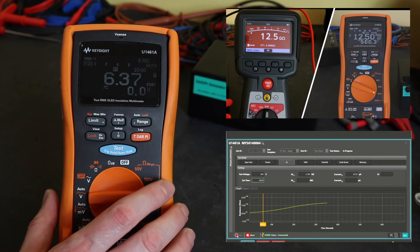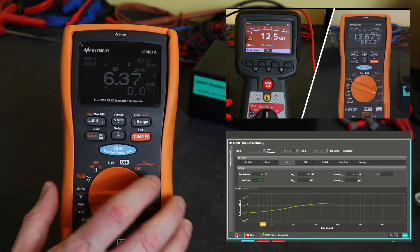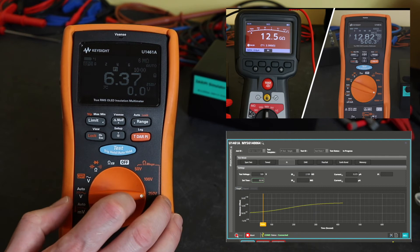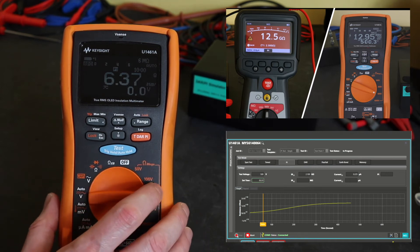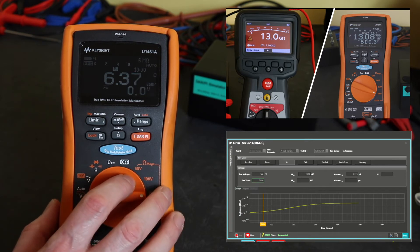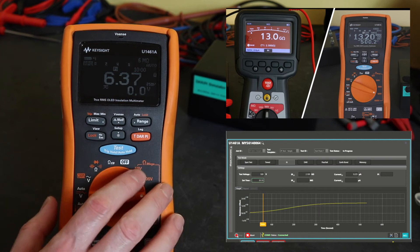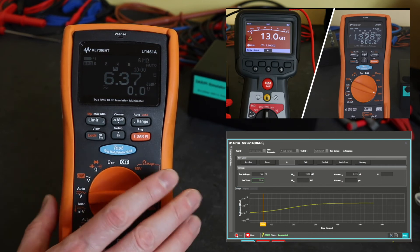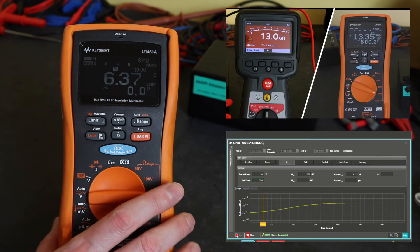Another issue with this instrument is that whilst I get a curve from the software, I just get it as a picture — I don't get any of the raw data. So if I do an initial test and go back 3, 6, or 12 months later, I can't overlay readings on the same plot to compare against the baseline. The only way to do that is to manually record the readings and create it in Excel. Additionally, when testing large machinery during an insulation test, the Keysight can become unstable and produce a bad reading even though the apparatus is perfectly fine. I've put another video up demonstrating that — the MEGA unit operates fine but the Keysight becomes erratic. However, when testing smaller machinery and smaller three-phase motors, it is in actual fact fine.